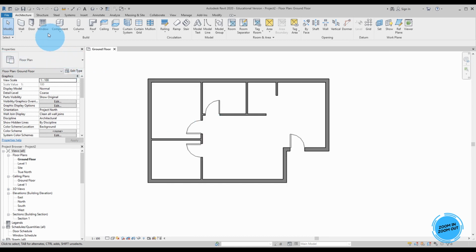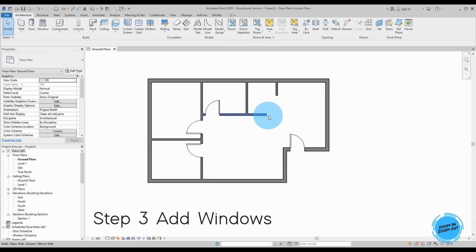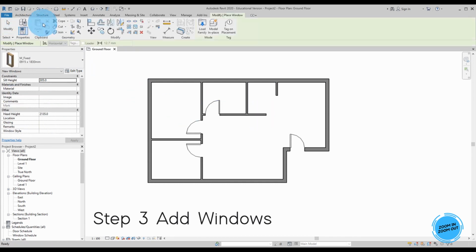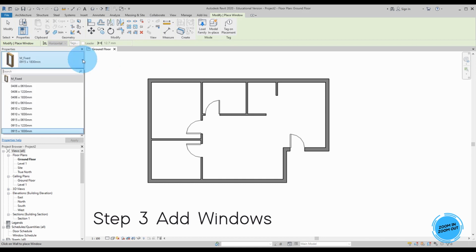Okay, now let's go to the window. Like I said, it's exactly in the same way. You go to window, and the green menu appears where you can change a few things, but we're not going to change anything. We're saving it for later. And again, in the drop down menu, these are some of the default windows that are given to me. I know that there are different types of windows, the awning windows and hinged windows and the shutter windows and so on, but we're just going with the fixed windows. And I'm just starting with one of the options that it's giving to me.